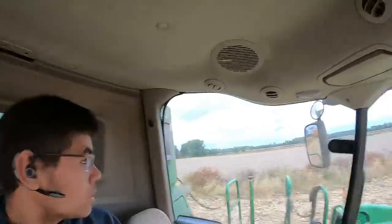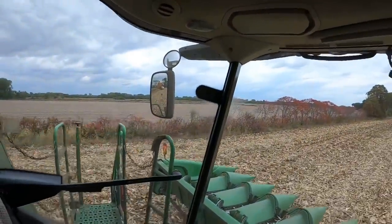Well, we've got rain on the way. You can see it off to the west over there, how dark blue it is. It's clouding up. So with that, we are not going to be able to cut beans today. That sucks. I was kind of hoping we could get that done. Though there is some vertical tilling I could be doing over on Mark's. I think Dad said he left about 20, 25 acres over there that still needs to be done. Depending on when it looks like it's going to rain, which my phone shows not till this evening, probably sometime around 4 o'clock, and it's almost 2 o'clock right now, I could potentially go over there and get that knocked out while Dad's messing with the dryer and getting it dialed in for these four loads going in that bin. So for the rest of the day, we'll just play it by ear and see what we're going to be doing.